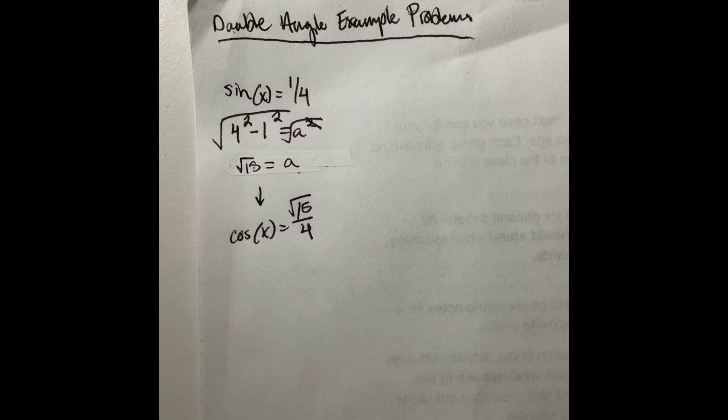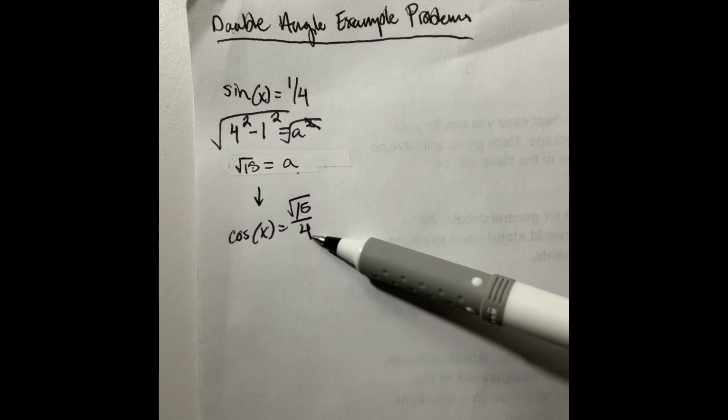Okay, so using my prior knowledge, I had my right triangle on my quadrant, and we knew that it was in quadrant 1. So then you do your Pythagorean theorem, c squared minus b squared, put it in the square root, and then you're going to result in a square root of 15. That can't be broken down anymore, so then you're going to go ahead and solve for cosine x, since you now have a hypotenuse and an adjacent. So for cosine x, that's going to be your square root of 15 over 4. Now, this is your opposite, that's your hypotenuse.